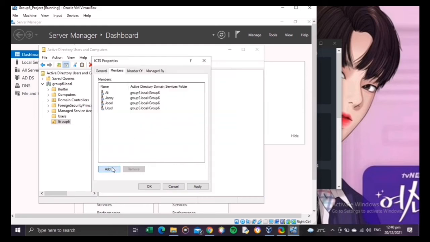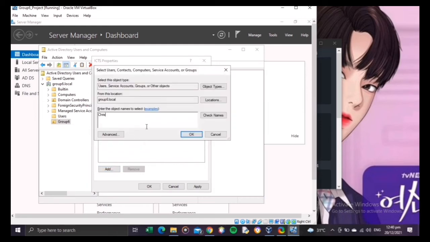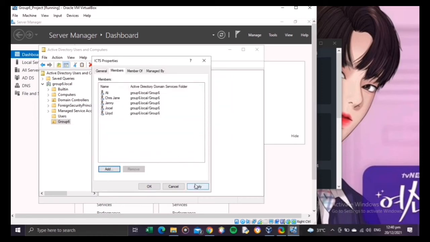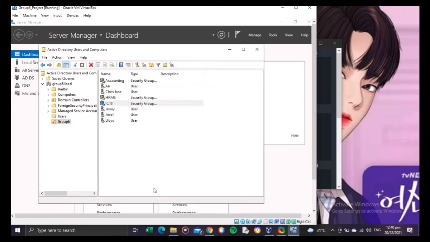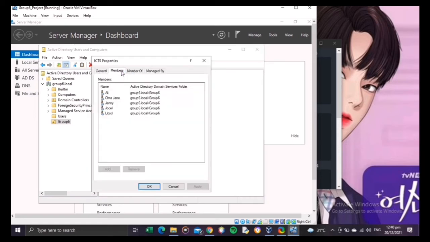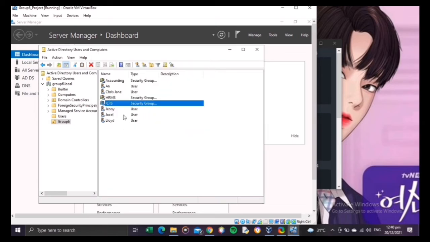So we have Jenny, Ali, Giselle, Chris, and Lloyd. So click apply, then click OK. As we can see in ICTS properties, we have 5 members or 5 users.